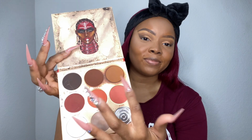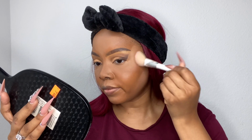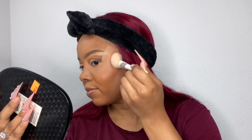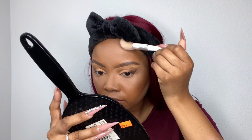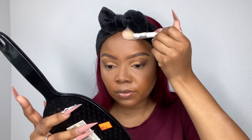If you've been watching me, you know I always use this palette to contour. This is the Juvia's Place Warrior 2 palette. I always mix those two brown shades together. And the brush that I use is a fluffy angle brush that I got from, I want to say, Dollar Tree or Walgreens, but it is Wet n Wild.